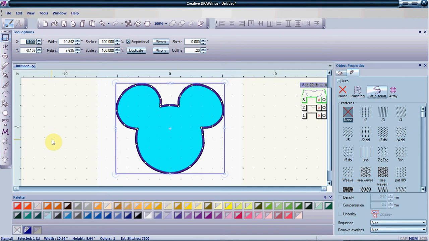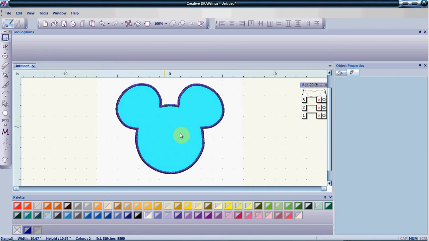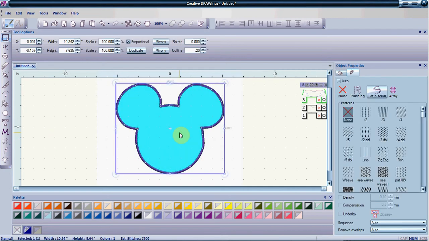And again, the easier the design, the better the design, the happier the clients, and the more clients that'll come your way. Word of mouth advertising is the best way to do it in our business. So now that we've got it all done, you see we've got our 3 layers. We've got the placement, the tack down, and the final. We're going to come over here and use what's called the Slow Redraw tool.